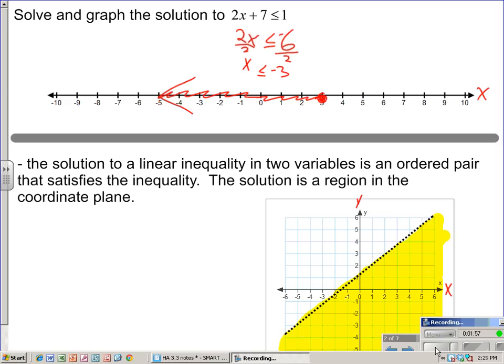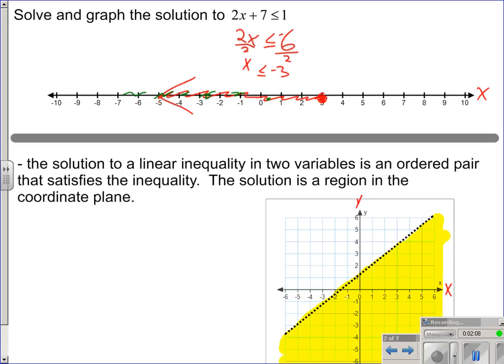When you're graphing a line, and we start talking about inequalities, you're going to have a whole bunch of points. Just like on the number line up here, we got a whole bunch of values of x that satisfy that inequality. With two variables, we're going to have a whole bunch of coordinates, x and y values that satisfy the inequality. So up here, we started at a number and shaded on one side. Same idea with a linear inequality with two variables. We have our line, but then we're shading on one side of it. So anything in this yellow shaded space, any of those coordinates satisfies that inequality.